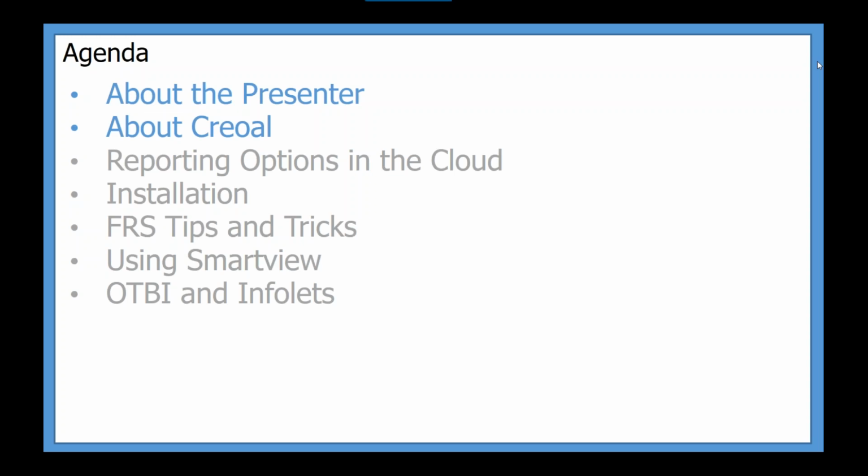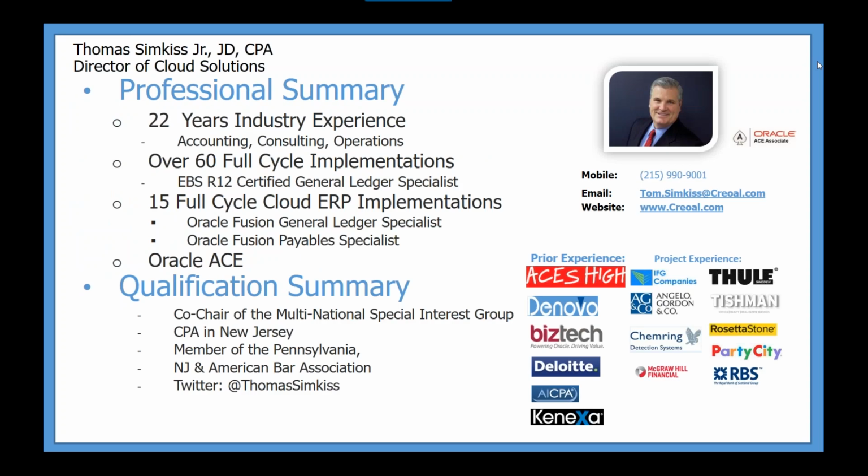So a little about the presenter and Creoal. My name is Thomas Simkiss. I've been doing this for 22 years, quite a long time. My hair was a lot less gray when I started this. I've done over 60 full-cycle implementations in Oracle EBS. Started out on 10.7. Have done a few implementations all the way up to 12.2. I've also done 15 full-cycle cloud implementations. So soup to nuts: architect, project manager, solutions architect, senior business analyst. I've played a lot of different roles.